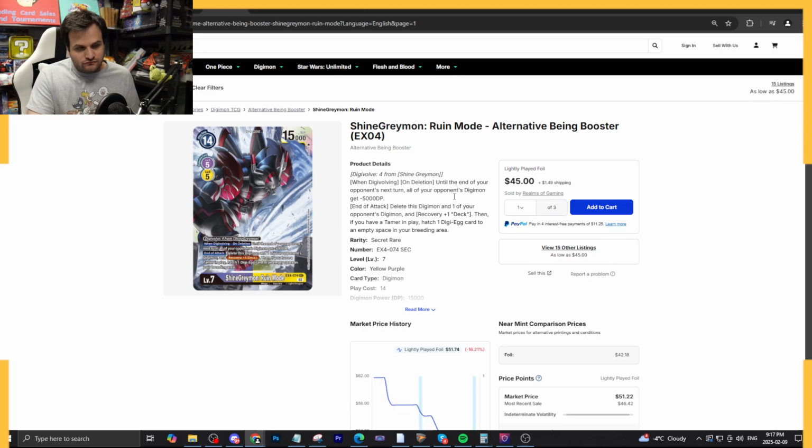Ruin Mode. Ruin Mode was on a lot of people's top tech choices. This is a card that you can play in any purple deck or any yellow deck as just a tech card to help you deal with wide boards. Like maybe it's more appropriate to play this than, say, Medieval Gallantmon if you're playing a yellow or purple deck, because this can just evolve and it can deal with the wide board for you. Not to mention the global effect is always good, and all the end of attack bonus effects are also really nice. But this is a card you can simply throw in if you need help dealing with wide boards.